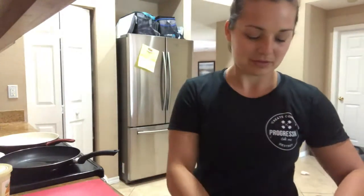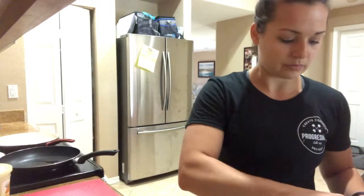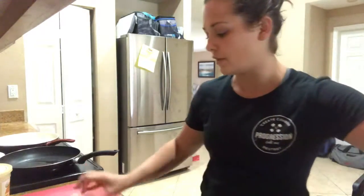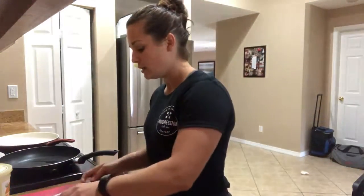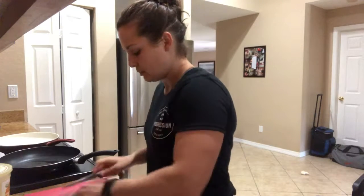So right now I have some coconut oil heating up in my pan. I'm going to start cutting up my chicken so we can get that cooking, and then we'll get working on the cauliflower rice. So this is just chicken breast. If you prefer chicken thighs, you can certainly do that. You may just want to cut off the extra fat because they can be a little bit fatty.